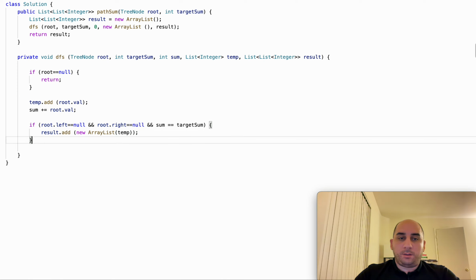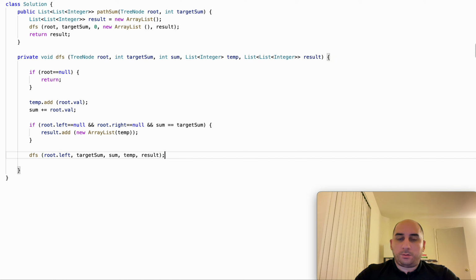The next thing we need to do is call the DFS recursively. First we are going to pass our root left, then our target sum, we are going to pass our sum, our temp, and our result.